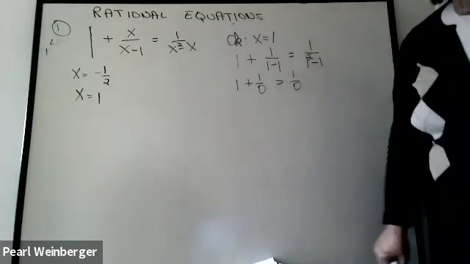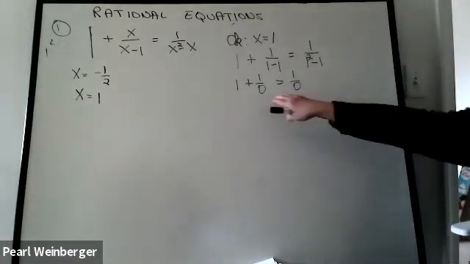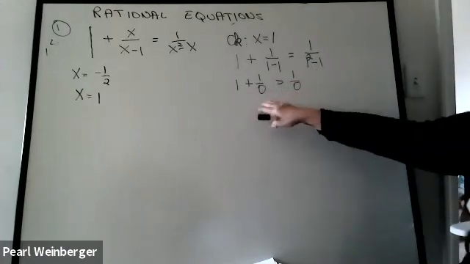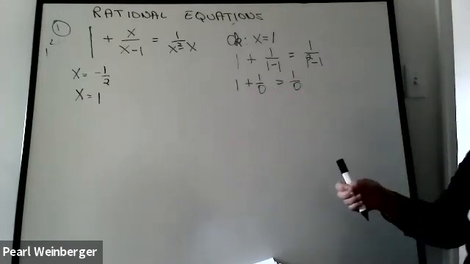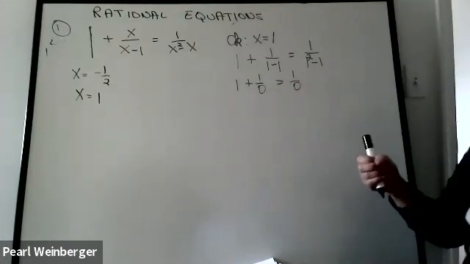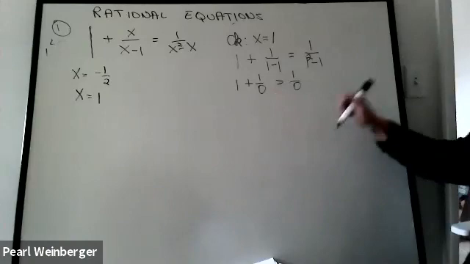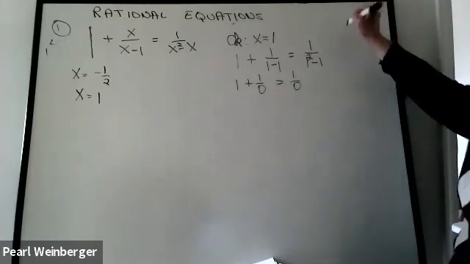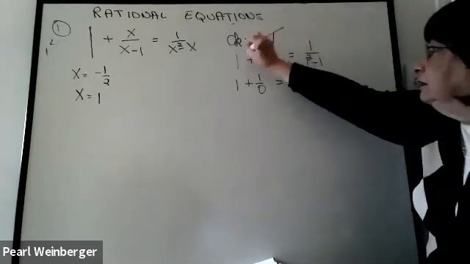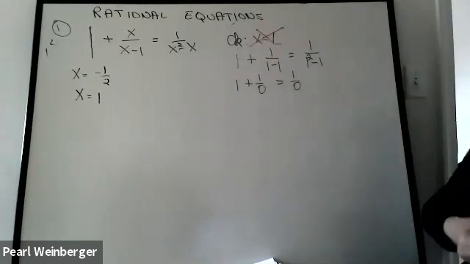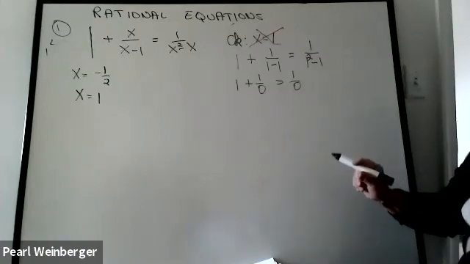And something very strange has happened here. When I tried to check it, one of my denominators, sometimes more, in this case it actually was 2, but one or more denominator turned out to be 0. Now we know that you can never have a 0 in the denominator. Any answer that would make this happen is not allowed. This is not a good answer. We've got to throw out this answer x equal 1. It's what's called an extraneous root.